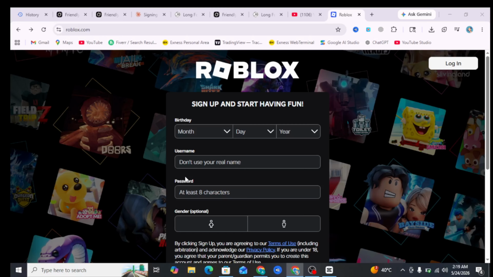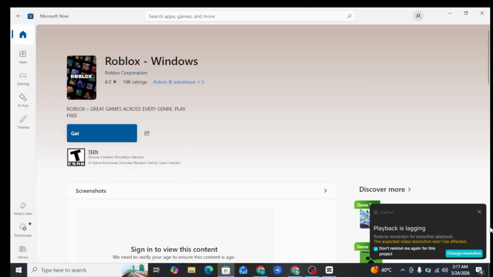PC Fix 2. Uninstall and reinstall on PC. If the self-update does not work, do a manual reinstall. Open Windows Settings, go to Apps, find Roblox in the list and uninstall it. Then go to Roblox.com, click play on any game and let the site prompt you to download and install the fresh Roblox player. This gets you the most current version and clears out anything broken in the old installation.